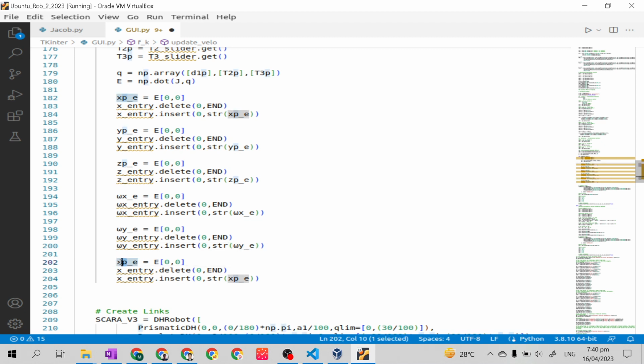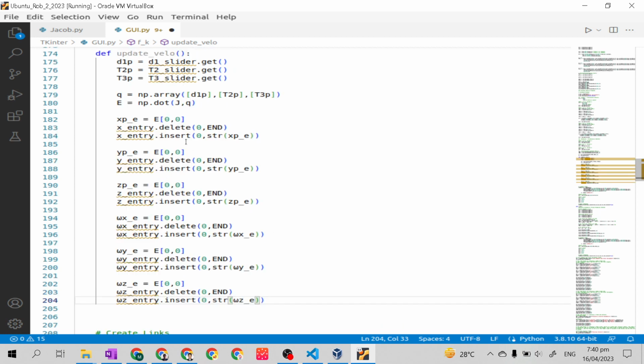This will become omega z, omega z, omega z, and omega z. Then let's not forget that the code of our slice, our extraction, should be different from each other. So these are the 6 rows of our end effector velocity vector E.